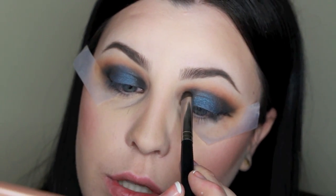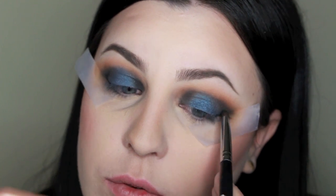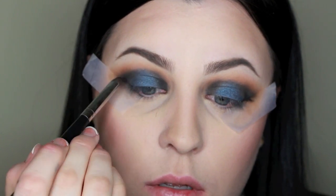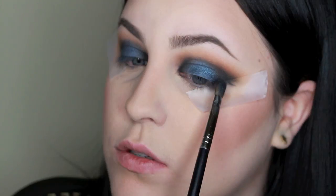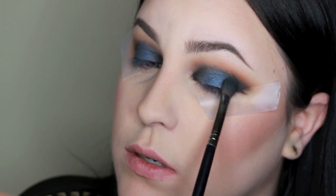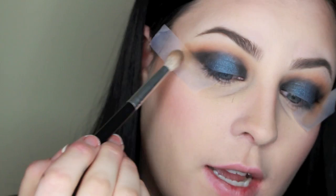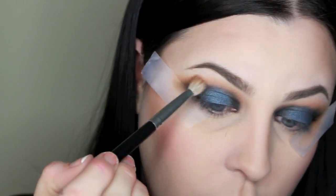Once that's on, whatever is left on this little domed brush here, I'm just gonna kind of reinforce that black. Just so it transitions nicely here. And if you need to lay a little bit of more black down in the corner here, feel free. One last time with peanut butter on this brush.